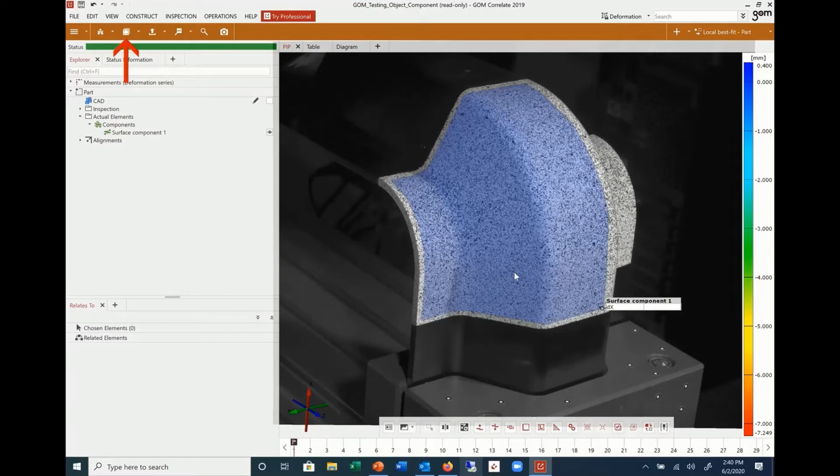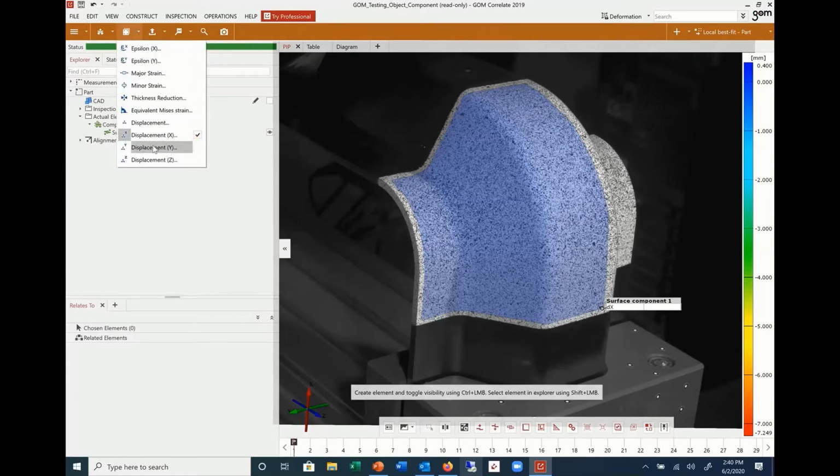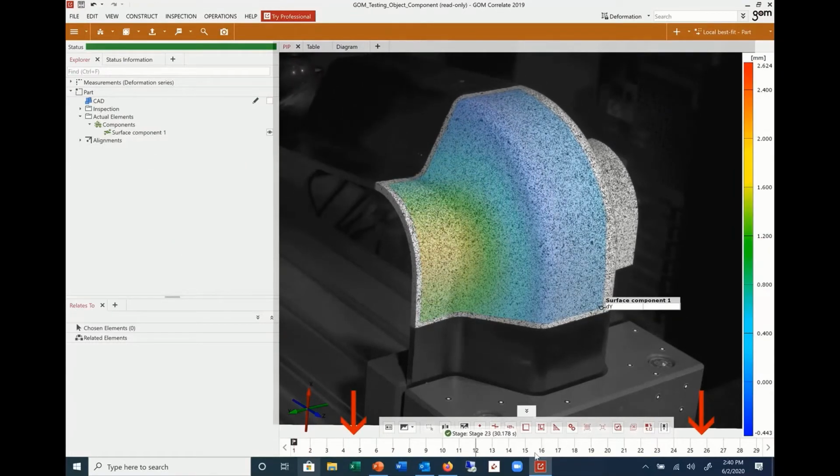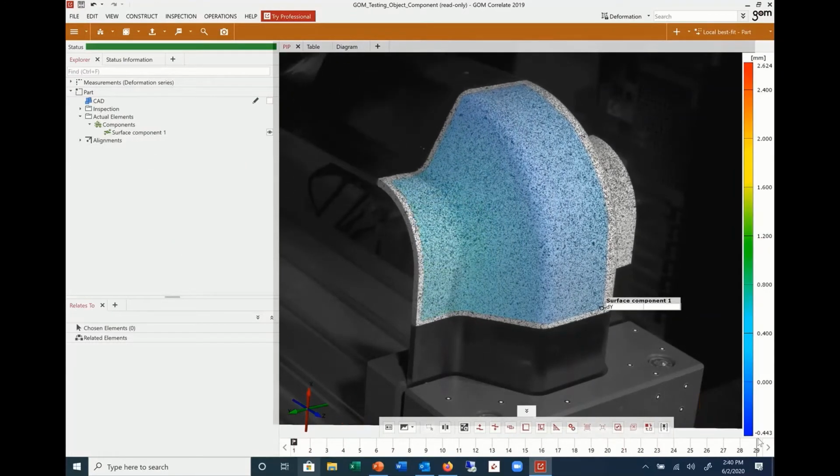Let's also take a look at the displacement in the Y direction. This inspection shows us the component becomes wider while also being moved downwards.